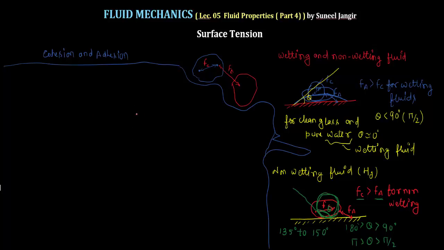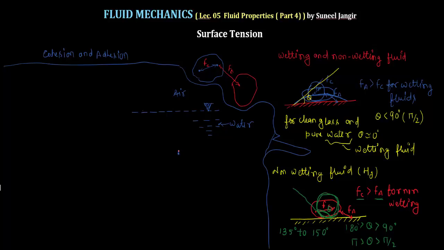So I'm considering this is the free surface of fluid. Right, below this one there is fluid here. So this is the free surface of this fluid. Now in the interior of the fluid, let me consider a molecule here. This is an element of this fluid. Let's say this is air here, and this fluid is water. So this is a molecule of the water here.